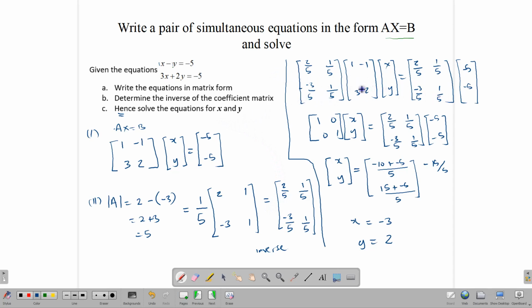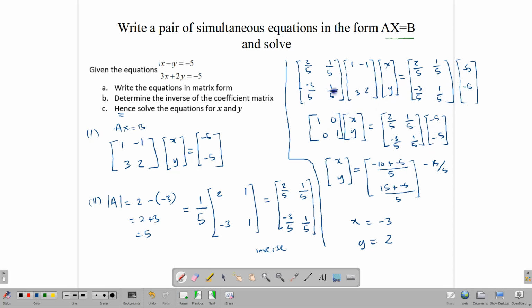We multiply both sides. Notice that I said pre-multiply, meaning that the inverse matrix comes first. So the inverse matrix multiplied by this, and it's also in the same position here. That's also important when you're doing multiplication. You do not want to start with the inverse matrix on this side, but on that side of the equation, you put it on the other side. Remember that when you change the order for matrix multiplication, the result is not always the same, so you have to be wary of that. So if you're going to pre-multiply, go ahead and pre-multiply. In this case, we can only pre-multiply anyway, and keep it consistent.